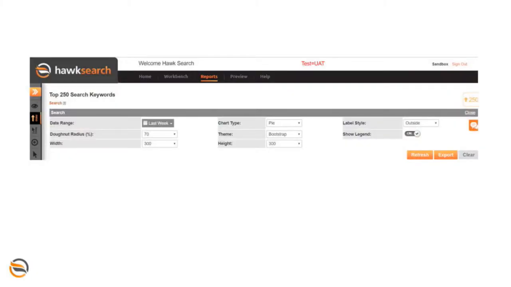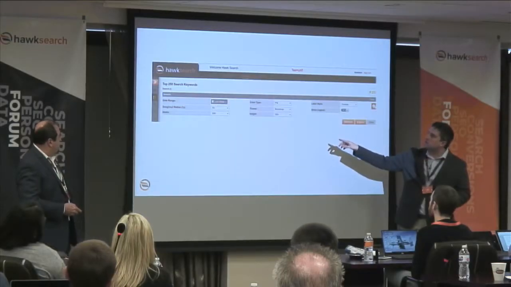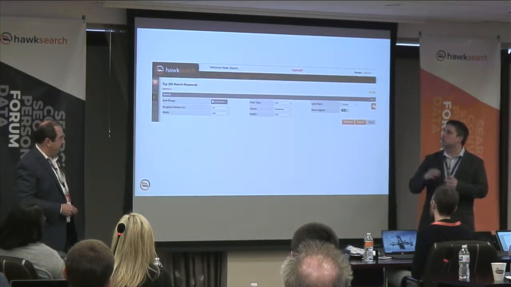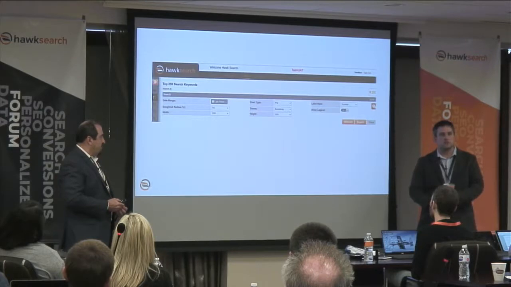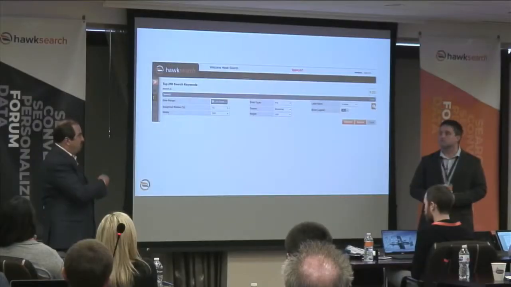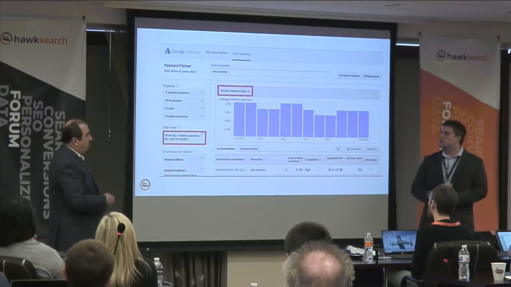Yeah, so this is an example of where to find the top 250 searched keywords that are actually on Hawk Search. So these are done not through Google, but actually through Hawk Search. It's a 250 search keyword report that's in all the Hawk Search profiles. And this will then generate a list that you can create into custom URLs or popular search terms and take it from there. So you want to tie relevancy in with what people are doing on your site, right? And making sure that Google knows about that when you're putting in those search terms. Right. Other ways for keywords?